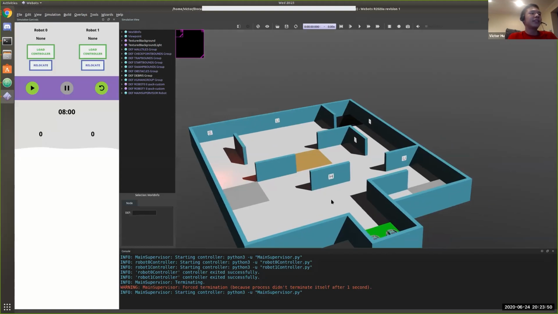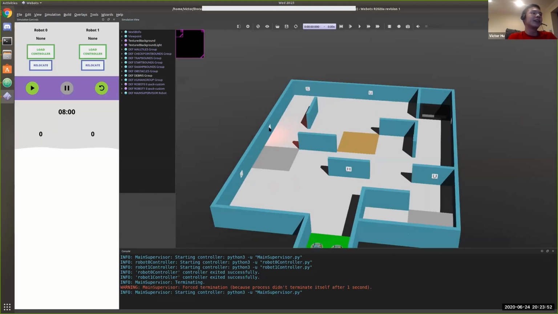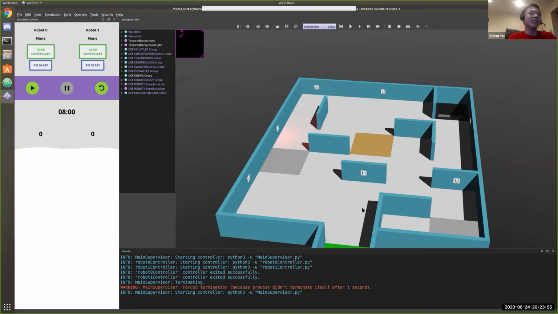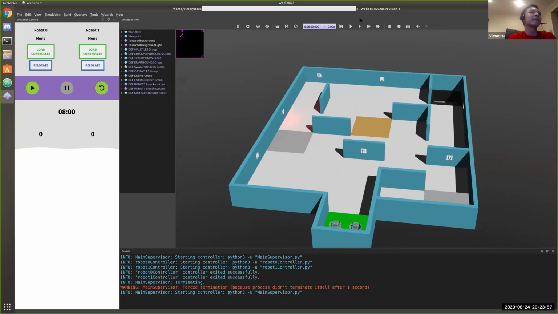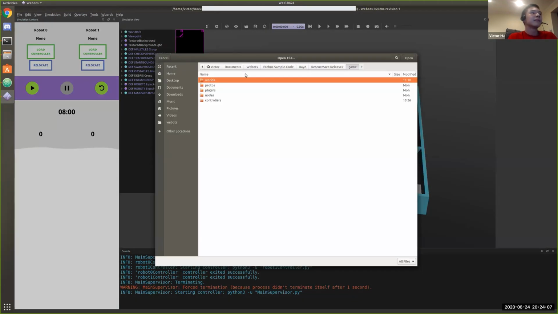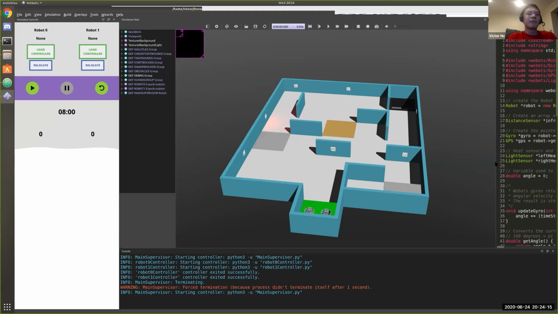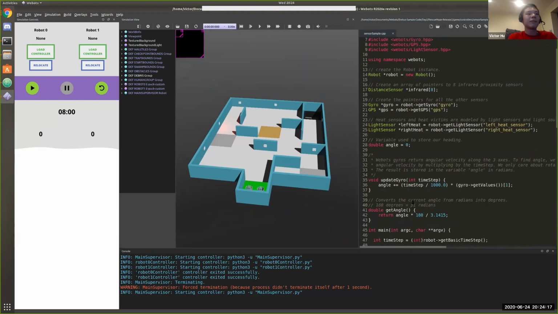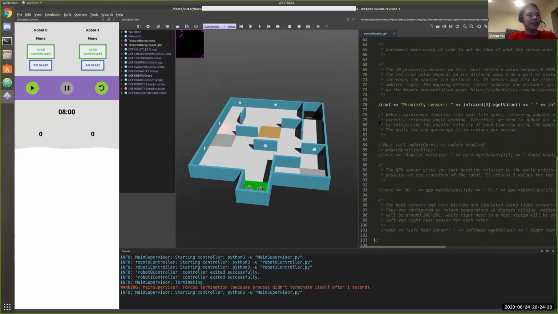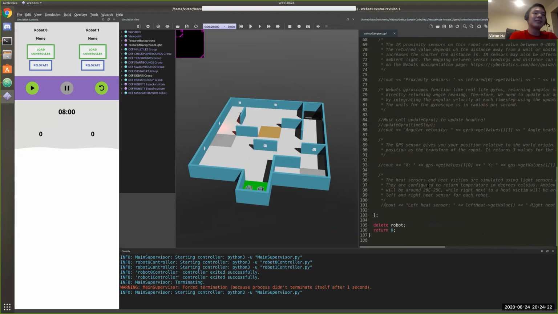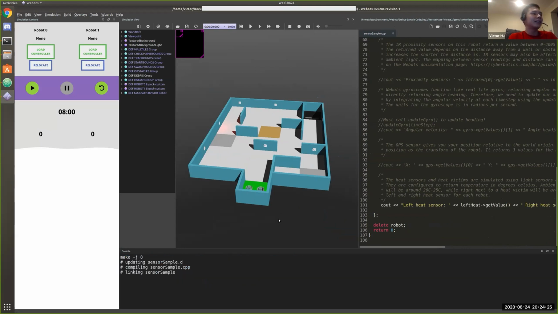All right, so you'll notice that there's a heat sensor right over here, and it's emitting what looks to be like a red glow. That's the light source. So our heat sensors are going to have to pick up that light source. And if I open the text editor, all right, and down here, build that.